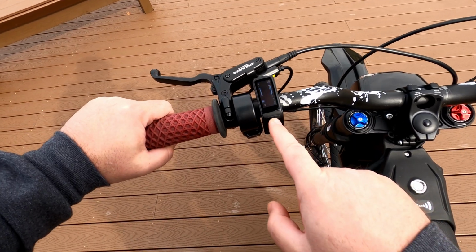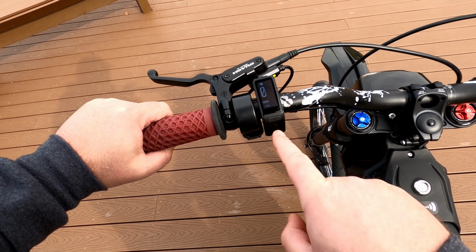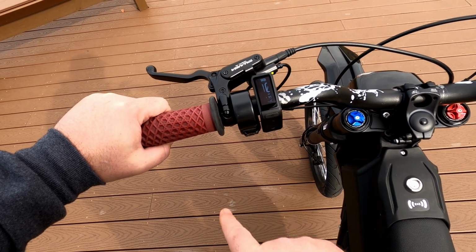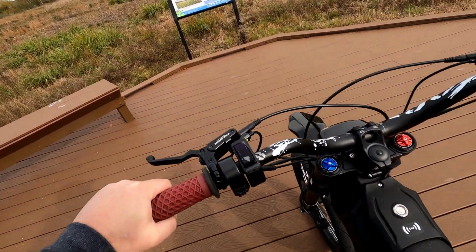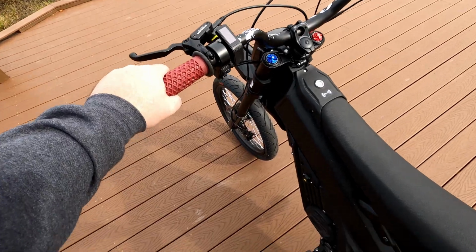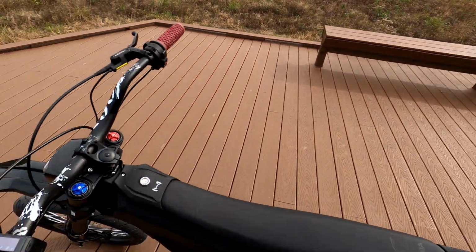There's two modes, the sport and eco. You just change this by pressing this button here. And then there's these up and down arrows right here. Those change the regen braking levels. And we'll test the regen braking in a second when we go for a ride.